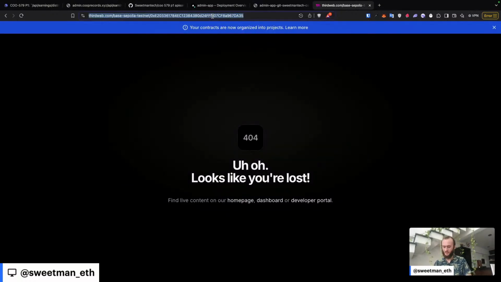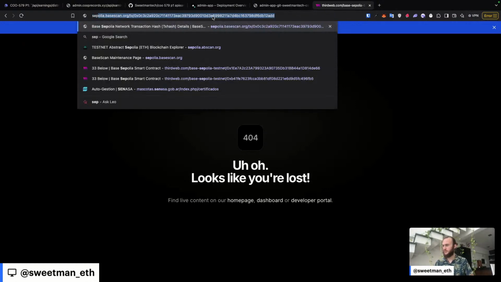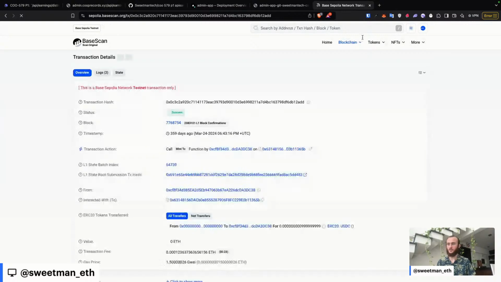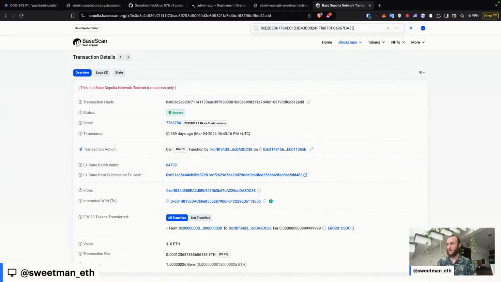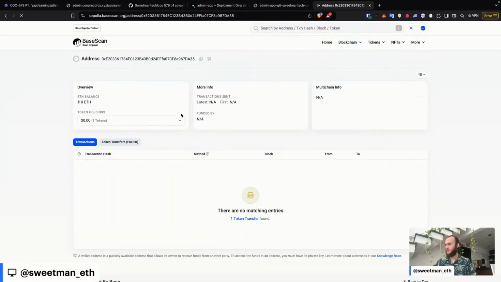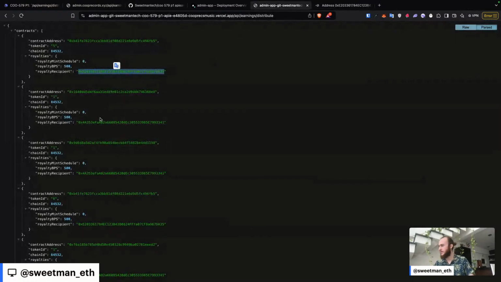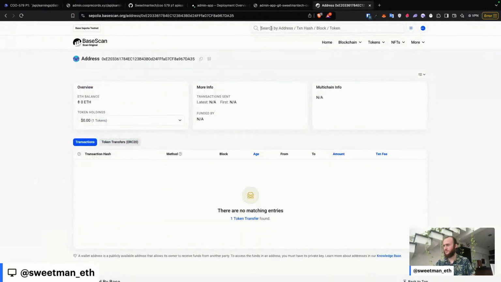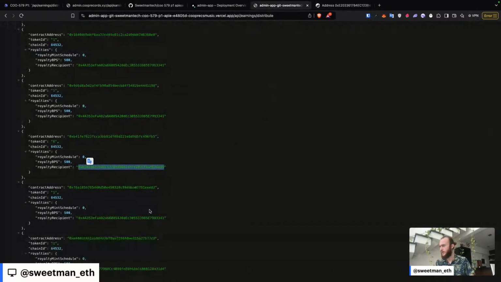Okay, it does not know what this is, so we will go to Sepolia. Let's just go over to Sepolia and we'll look up the address over there, see if it gives us a more clear answer about what's going on with this base contract. We go to the address. We see that this address is just an EOA. So it looks like that previous response was correct. This is my EOA, E203. I don't know what this is, so let's see if this is a split. Oh, that's what we just looked up. That's another EOA.